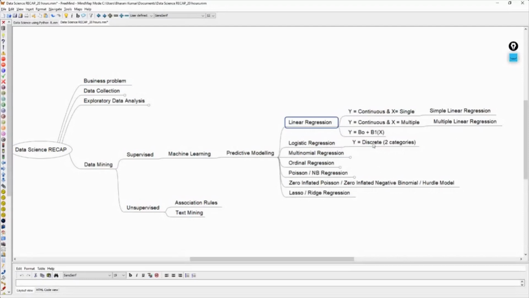Next, you have something called logistic regression. As I've already told you, logistic regression is a model that you build when your output variable is discrete in two categories. If you have only two, yes, no, true, false, will a person hire an attorney or not, hiring a lawyer or not, those kinds of things.